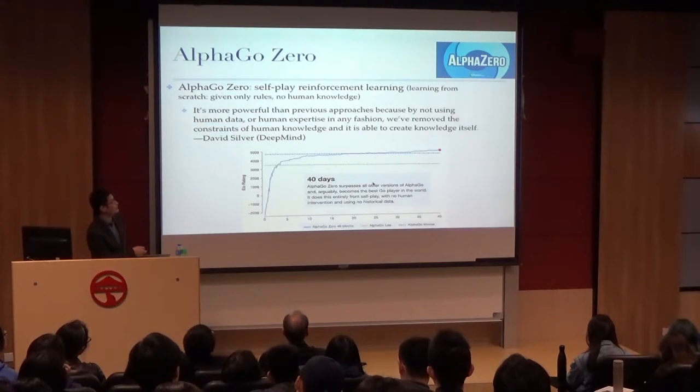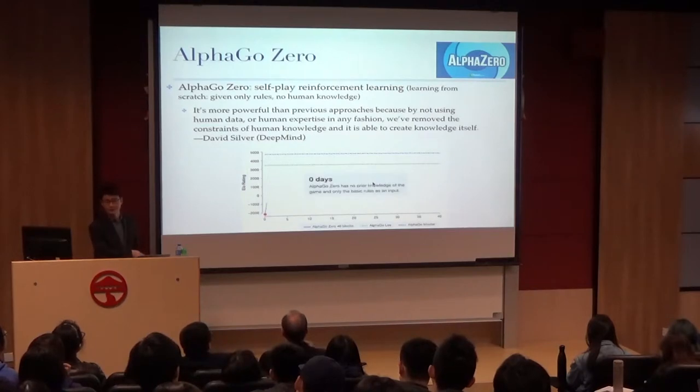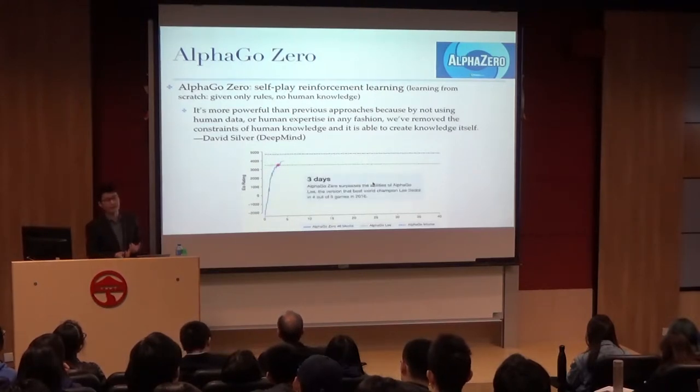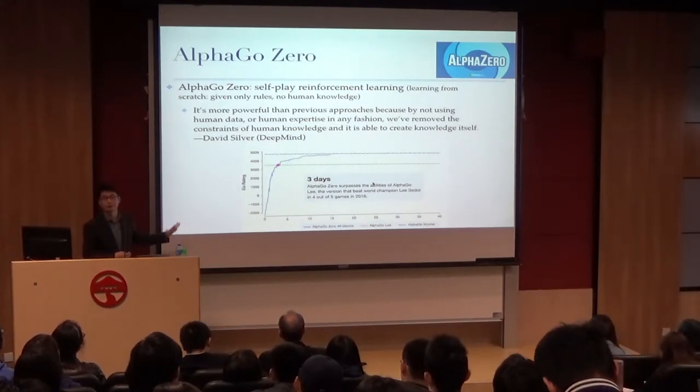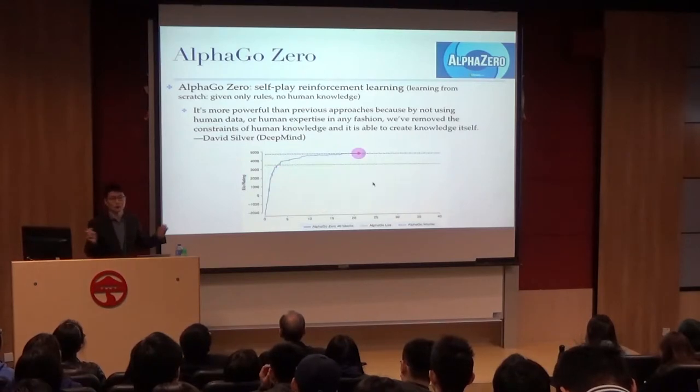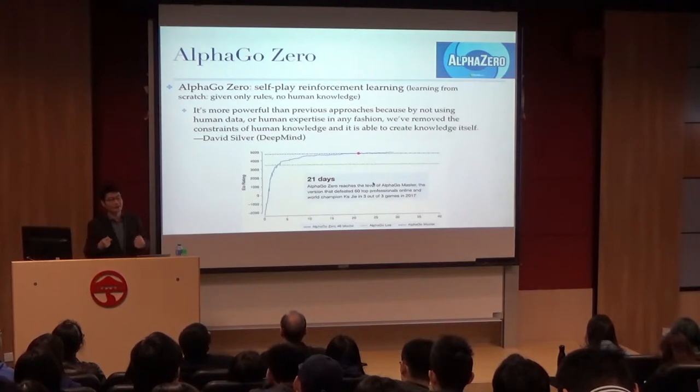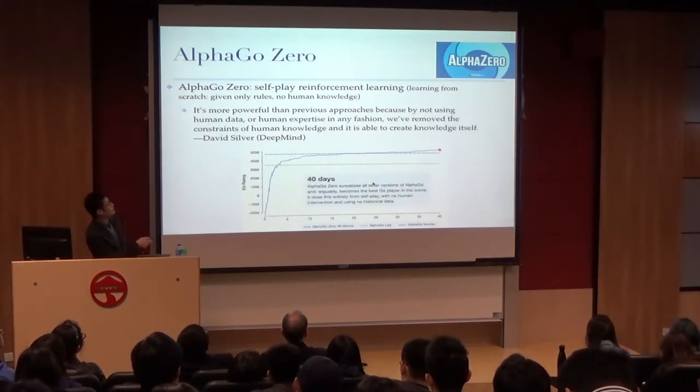There's no other kind of data as input after that. Then the machine just tried to improve the performance by playing against itself, okay? This is cool. Why? Because with machine learning, we want to make use of data. We want to extract the information from data, but now no data is needed. No data is required for the system to improve. It's like in Chinese, 左右互搏. Basically, you can just play against yourself, and finally, you can become better and better. You can see after 21 days, this system outperformed AlphaGo Master, which defeated Ke Jie.